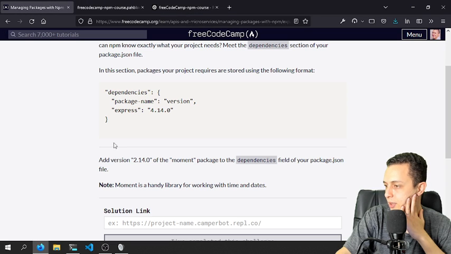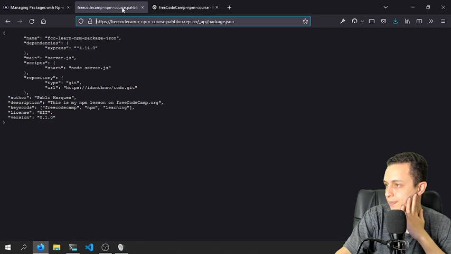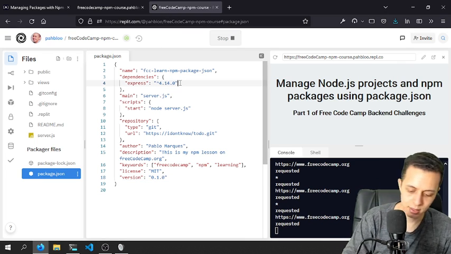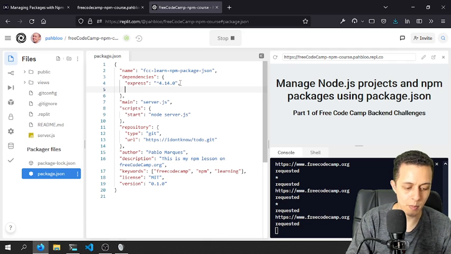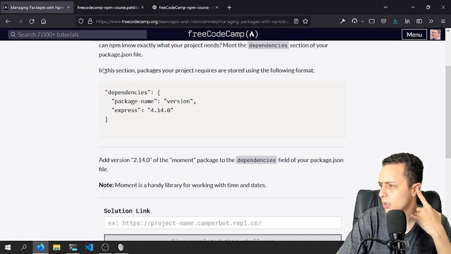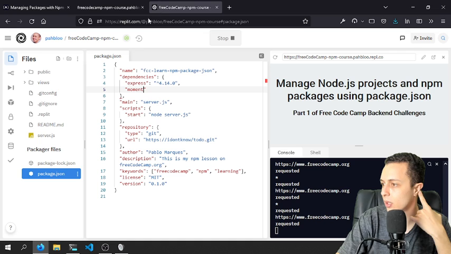Alright, moment 2.14. We have dependencies. The first dependency is express. The second is moment. Let me see if it's moment or moments. Moment. Singular.